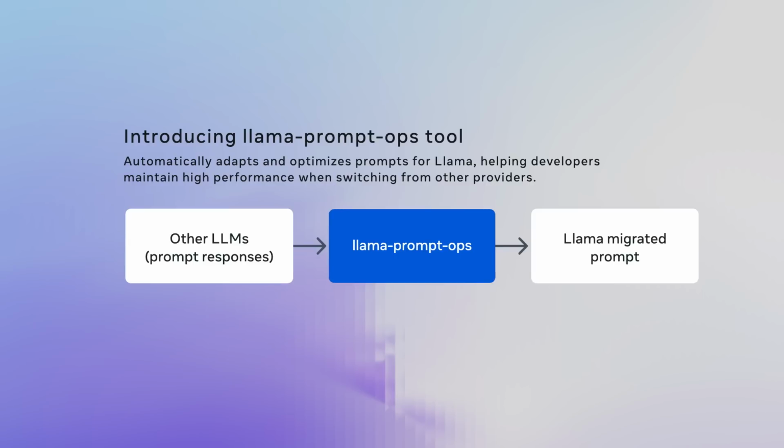This is useful whether you're doing a one-off test or a batch conversion at scale, and if you are a company or a developer who wants to migrate from a closed source model to Llama, or even if you are switching between different Llama versions and you want to optimize your prompts. So let's take a look at what happens when you actually use this tool.